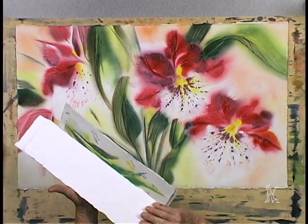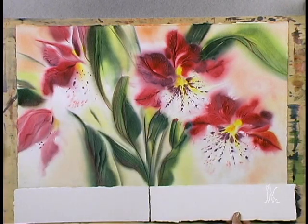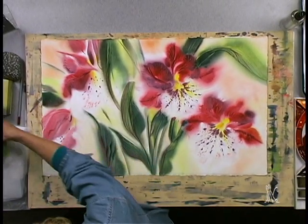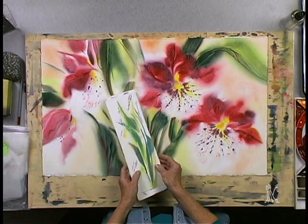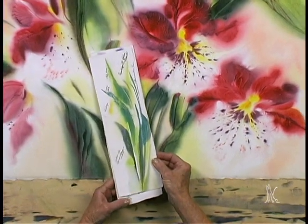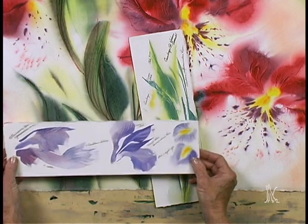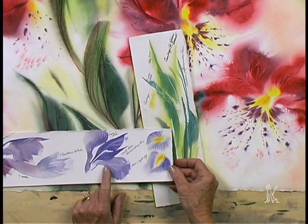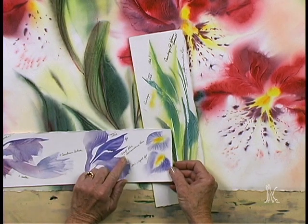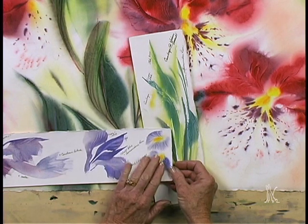At the beginning, when I took off the extra amount of paper, I saved those pieces that I trimmed off, and those become what I call test strips, so that I can try out colors and make notes to myself. Sometimes while the painting is drying, this is how I spend my time, testing techniques, trying new things. In this case it was for a different painting obviously, but I was trying some of the same techniques of scraping and adding color, putting complementary colors next to each other but not letting them mix to a neutral gray.